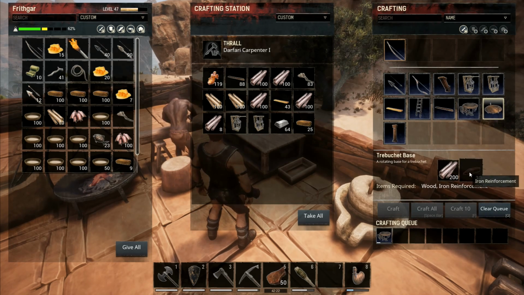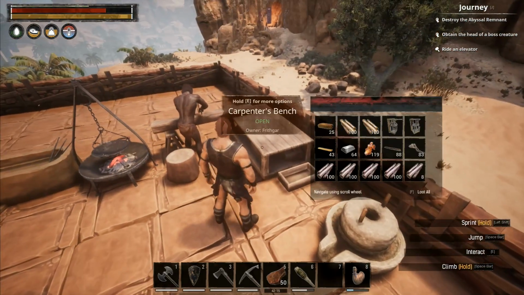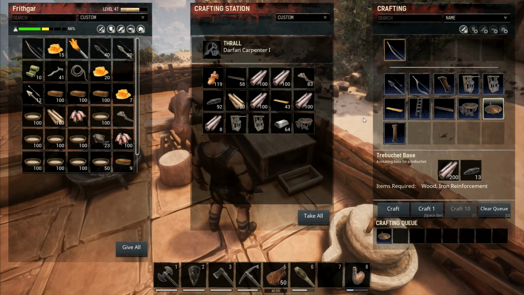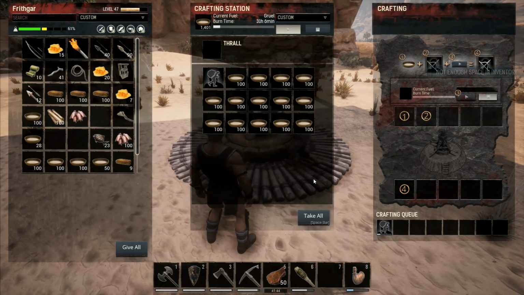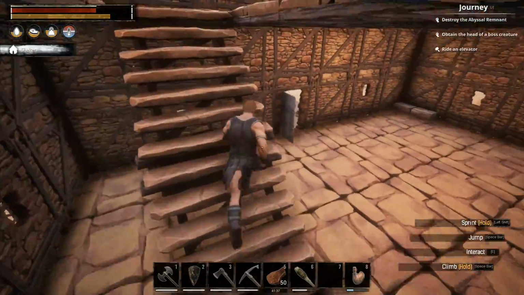Then you there, I need 13 iron reinforcements. And I've got 92. I'll take all of those. Bring you back over this way and put the not enough space in inventory. Right, well, let's take out the hardwood and we'll put that one in there. And then I can make the trebuchet base. Craft that one. Right. Take the elevator. And we'll leave the siege foundation where it is for a minute. I got 31 hours worth of gruel gone in there. Our level 3 person that we're busy training is coming along.